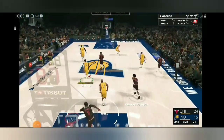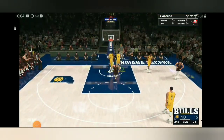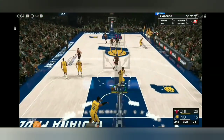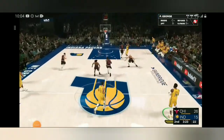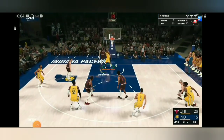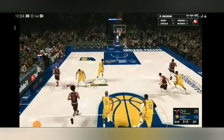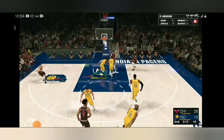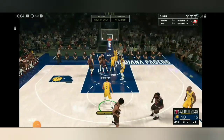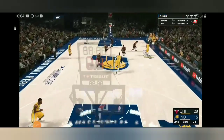Bulls leading by 9. And DeRozan throws it down hard. Kobe White. Wow, you knew that DeRozan has that in him. Didn't think he'd pull it off in a game, though. West misses. Look at the big fella working on that possession. He knows how to fin guys off and get those rebounds. DeRozan.